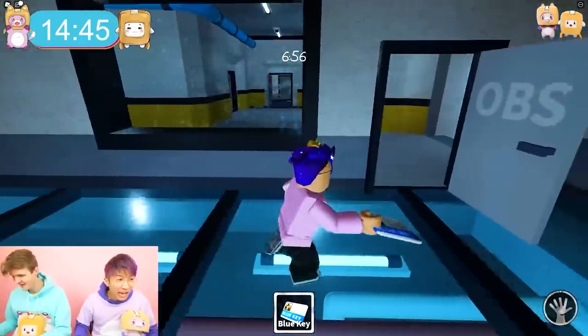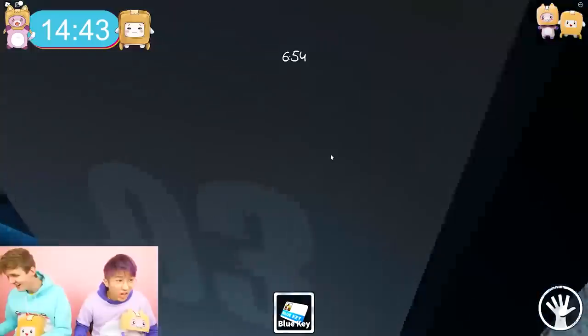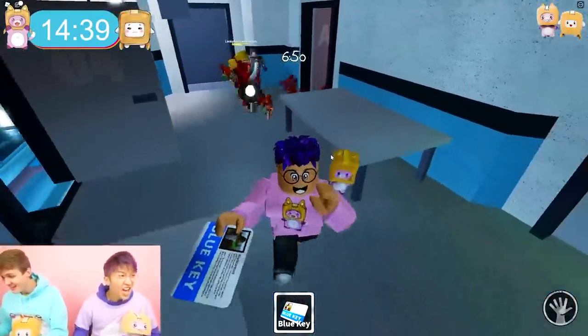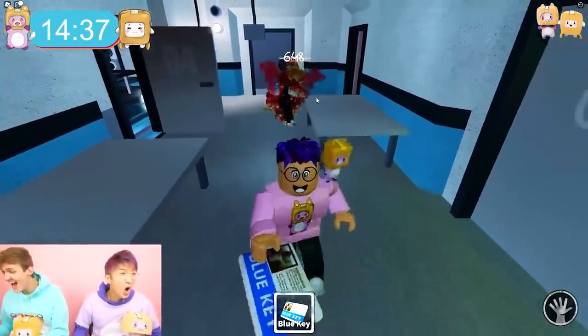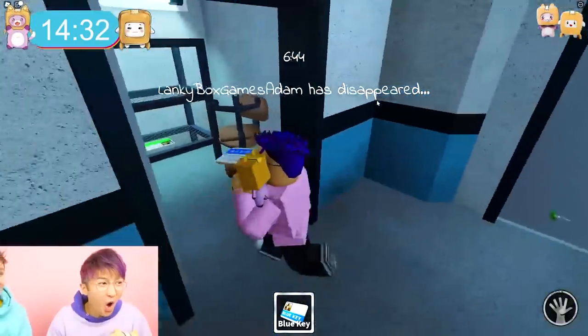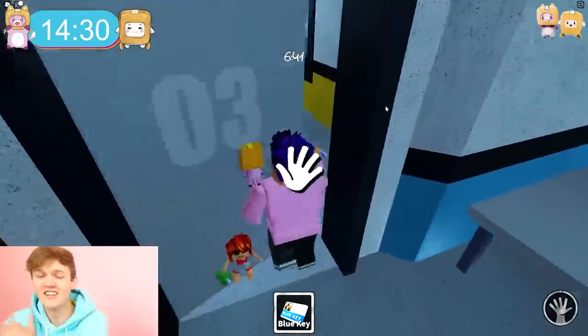Ew, they're like little ants. Watch out, dude, watch out. This is insane, they're all attacking me. Ew. Justin. Ew. Help. Goodbye, Adam. No. Ew. Dude, that's insane. They like climb on you.